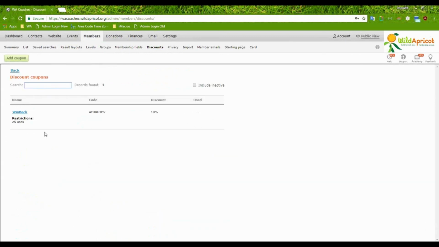Once you have created this coupon, now you're able to share this coupon code either via email or on social media or any other way you communicate with your members. Using these tips and tricks, if you can win one or two new members or win back one or two old members or show the value to your existing members and retain these members, it's well worth the time and effort required for your organization.